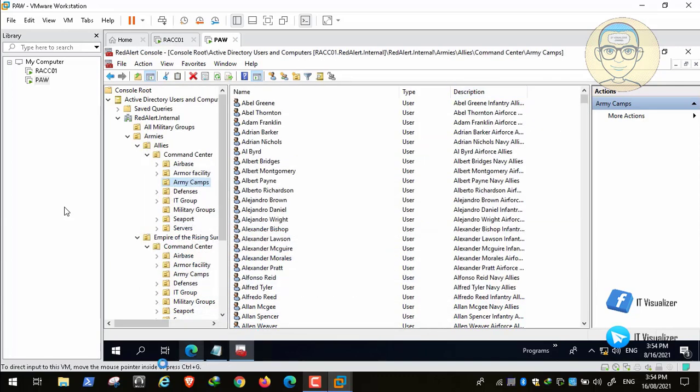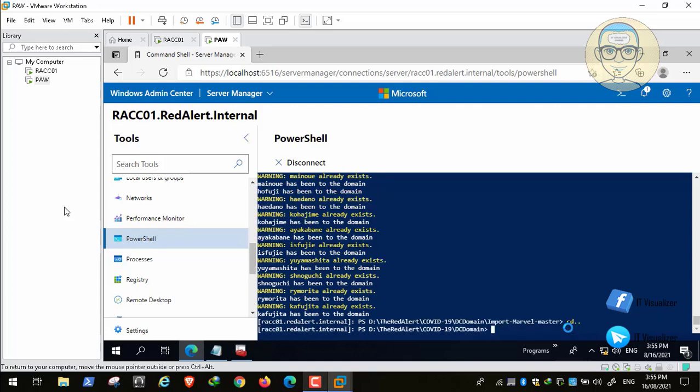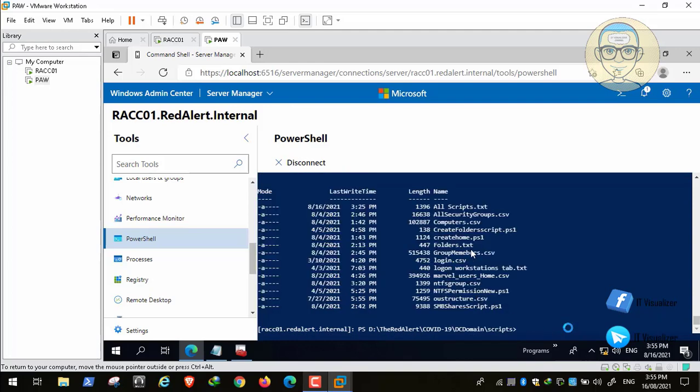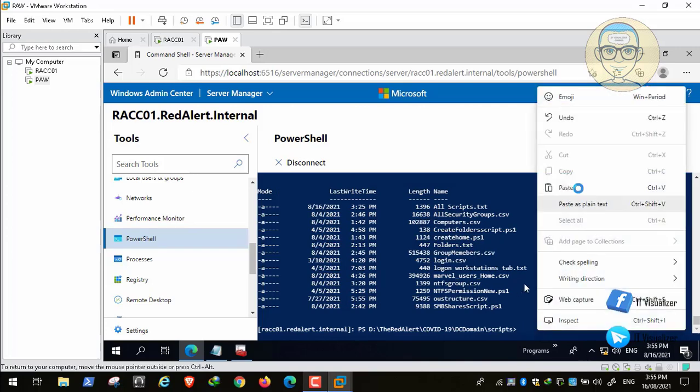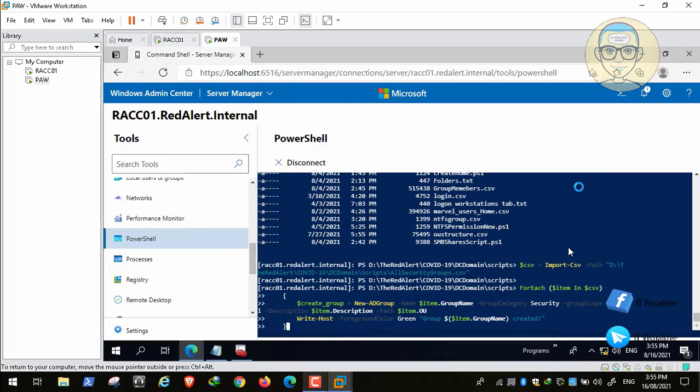This is the upcoming script. It will create different groups and it will give us a successful notification when every group is created. So here we need to go to the folder of scripts again that contains the script lines. Here we'll type dir. Here we are back in the script folder, and then we will paste and press enter.